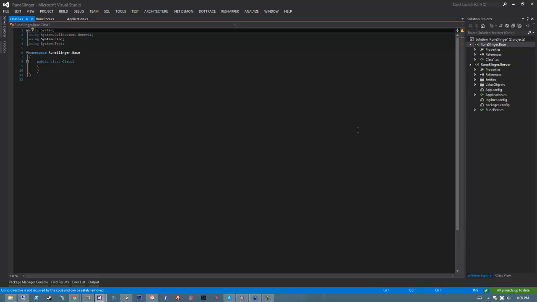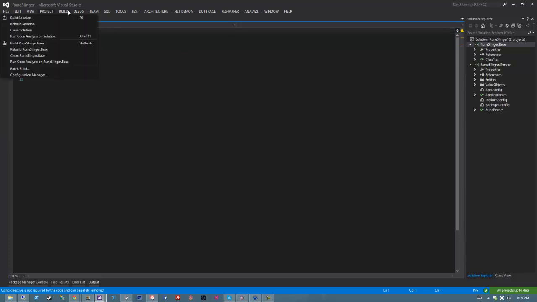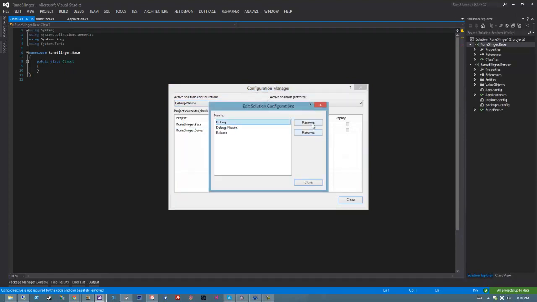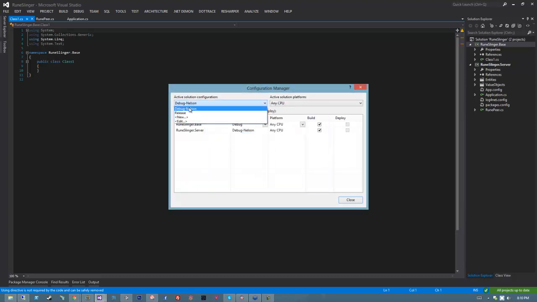Now, if people were paying really close attention, well, I'm not going to worry about that, actually. I'll take a look at it and see if it's messy. Okay, it's a bit messy. I'm going to fix this. It automatically created a solution-wide debug configuration. I'm going to nuke that, so I just have debug and release. I'll leave this at debug because this project doesn't need to be made specific to environments. So I'm just going to say debug and hit close.